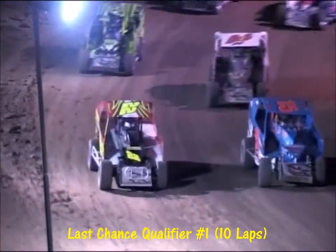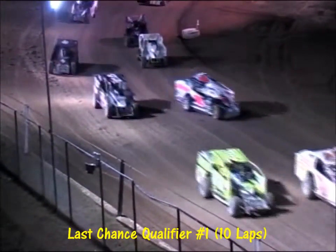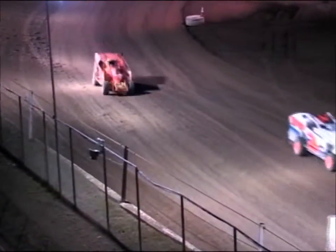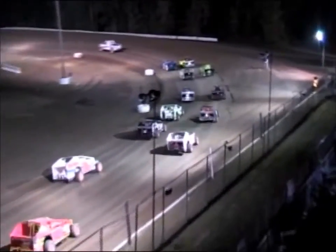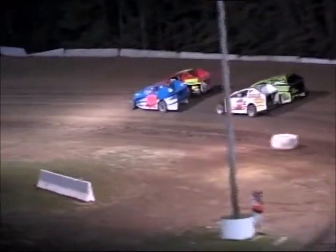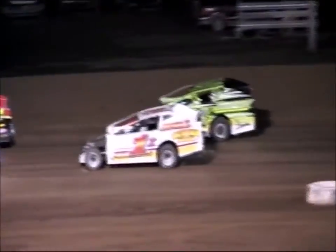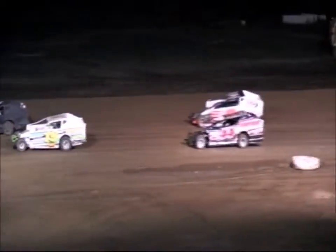That is going to be Doug Flynn, and on the outside in the 73, Kevin Chaffee. Seventh, the 19x of Rob Lanphier, and on the outside the 38 of Jim Krause — he will start eighth. Starting ninth on the grid will be the 44 of Kenny Conroy. The 40 of Bob Schmidt starts next to him. The two of Mike Block and the 85 of Steve App round out your field. A few cars slated to go but not making the call — Pete Jeske, Jack Gentile, and Justin Smith will also not make the call.